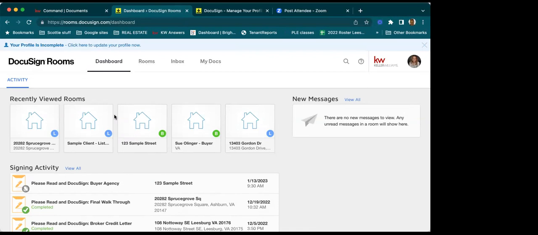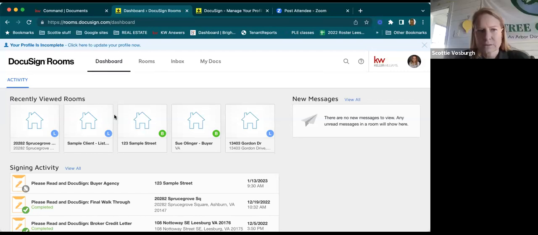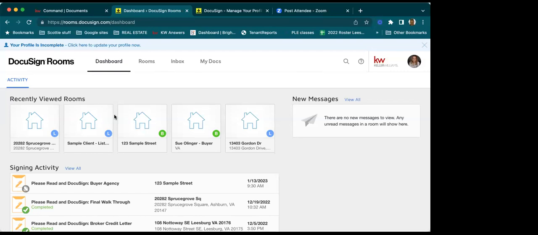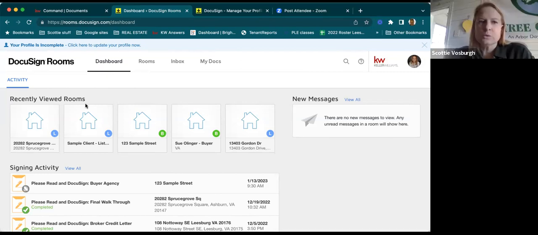Yeah, I just have one command, and when I go into opportunity, it will tell me to pick which market center. Okay. And then I select it, but I don't have any transactions or anything, so I'm not sure if everything I do will be in this one Docusign room, or will it separate it by the two different market centers so that it doesn't get all mushy, you know what I mean? So everything you do will probably be on your Docusign dashboard, which is what you see here.